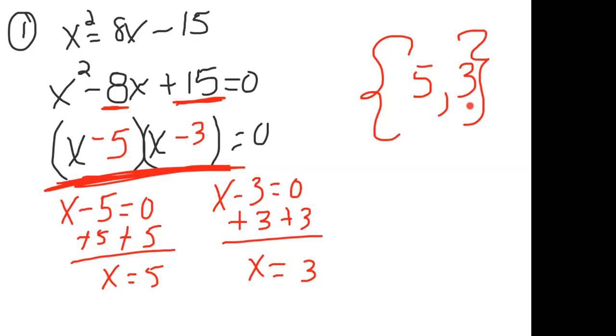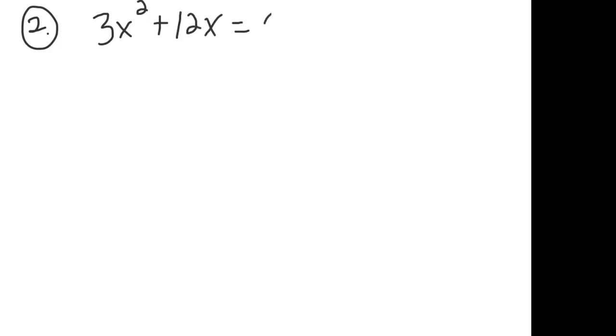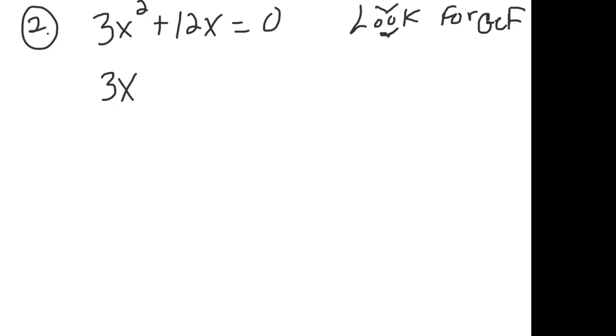Okay, so guys, here comes the next example, example number 2. And for example number 2, guys, I've got 3x squared plus 12x is equal to 0. Now this one, the quadratic is already isolated, so we're gonna factor it. Now the first rule of factoring, guys, is to look for a GCF. Look for a GCF. That's the first thing you always look for whenever you're factoring. Look for that GCF. And this one happens to have a GCF. So if it does have a GCF, factor out the GCF.